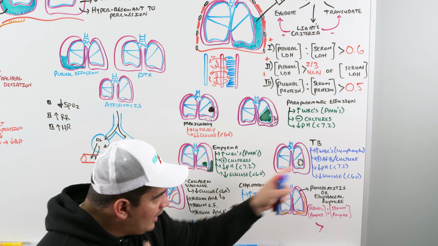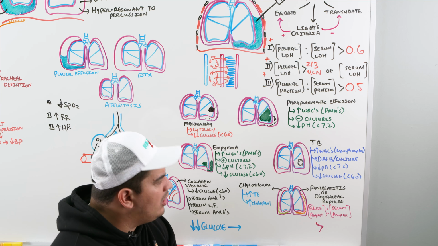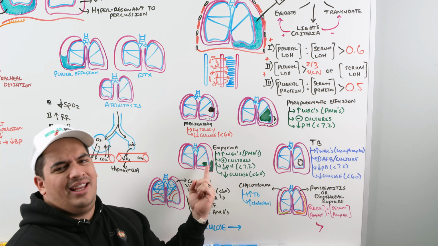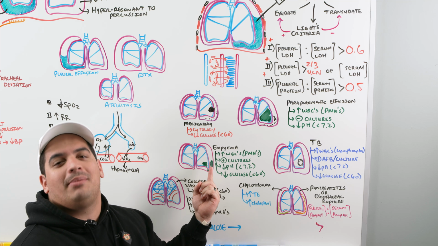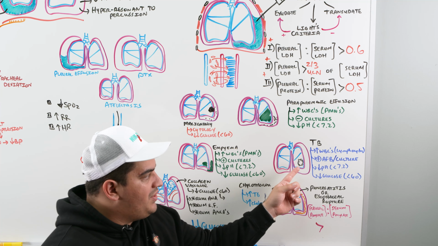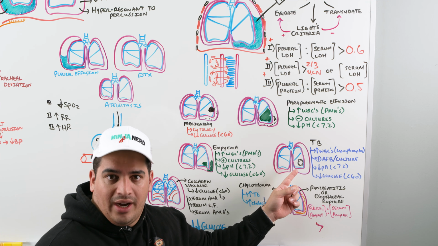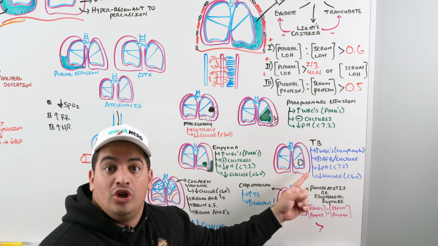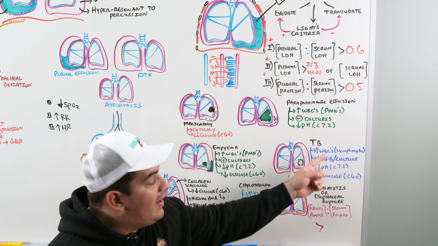All right, next one, tuberculosis. So for tuberculosis, this is a big one. Also, if you look at a chest x-ray or CT scan, you'll be able to see a big empyema, a big area of loculated infection. Same thing, with TB, you see a cavitary type of lesion there on their chest x-ray or CT near the periphery, and they have an associated pleural effusion. You do the fluid analysis and you find that they have increased white cells.